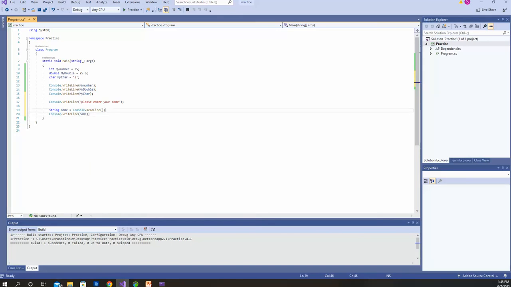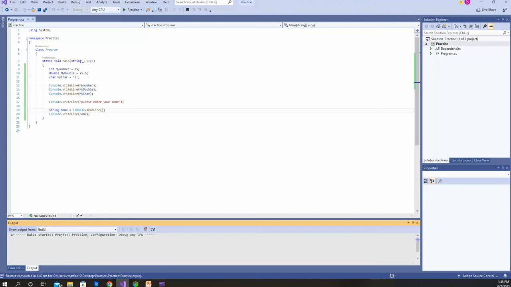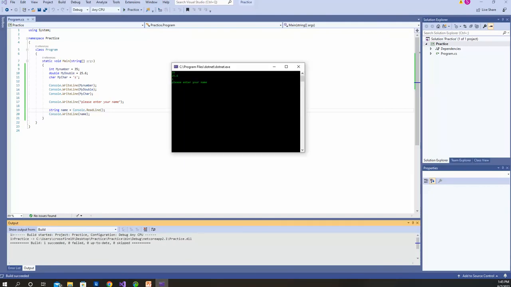So let's say save, debug. So we'll start without debugging. We're not going to debug it. And it's going to ask, what is your name? Please enter your name. So if I just go ahead and enter any name, and then it's going to print out James.